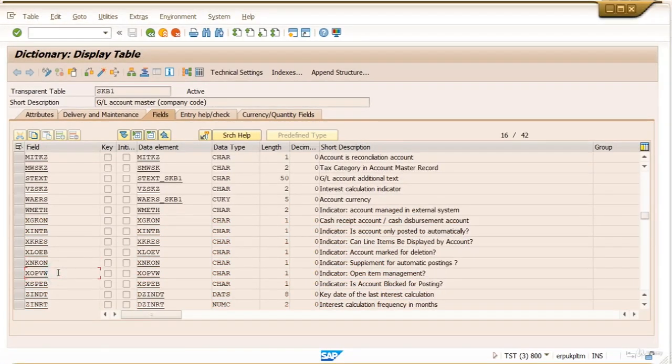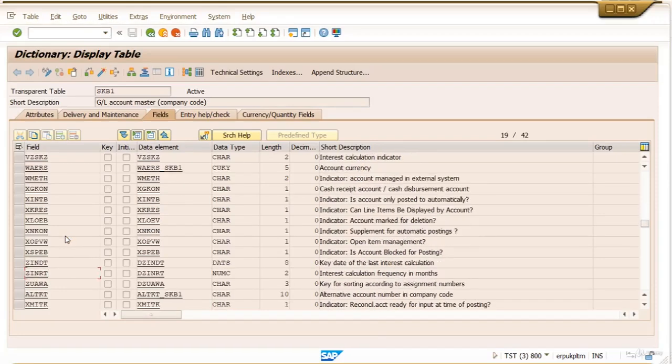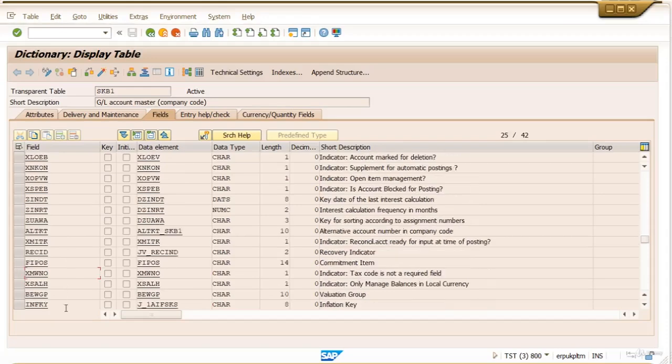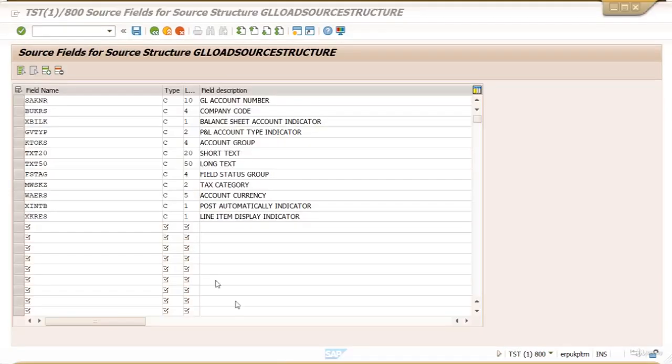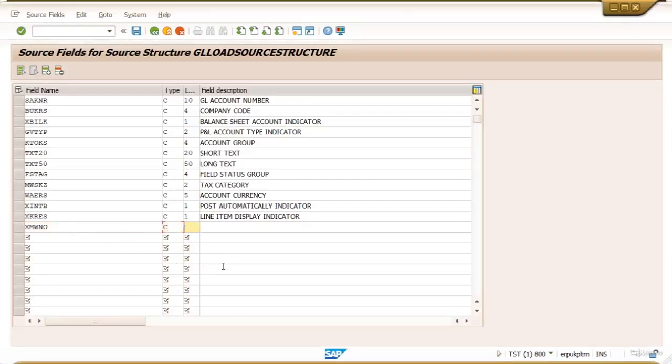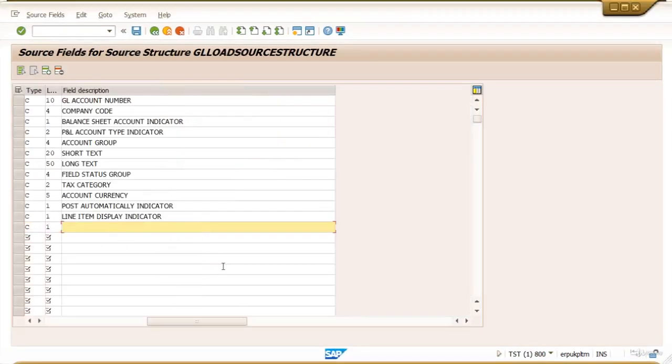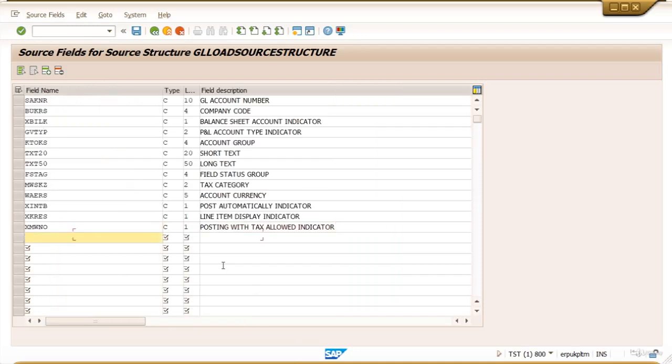That's right here, XMWNO. So it's a character type with the field length of 1. So it's the posting without text allowed indicator.